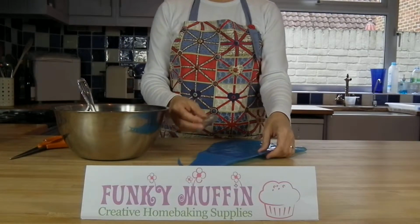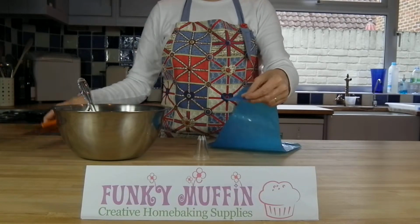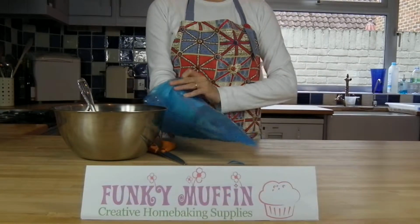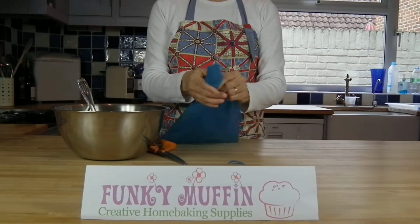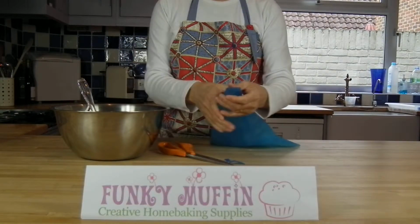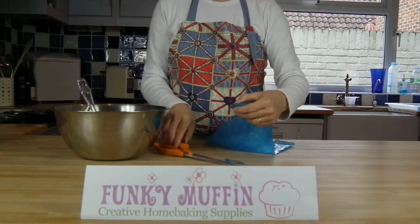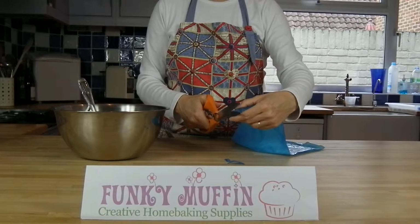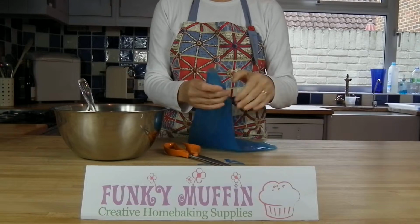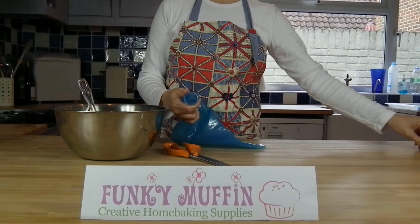The first thing we need to do is put the icing nozzle into the bottom of the bag. To do that, we chop off the bottom triangle and feed the nozzle down. Sometimes you have to do this a couple of times to get the hole just the right size. You don't want it too big, but you also don't want it too small. Just a bit of trial and error, getting the right size, and there we go. As long as the pointy bits are coming through, then everything's fine.